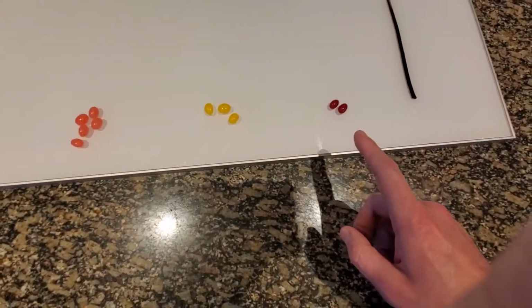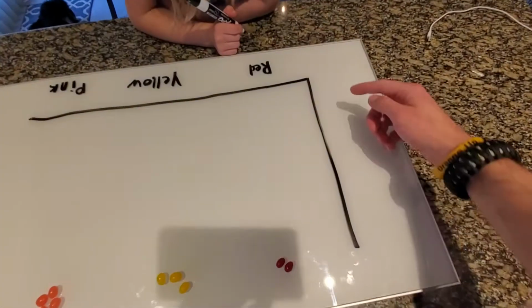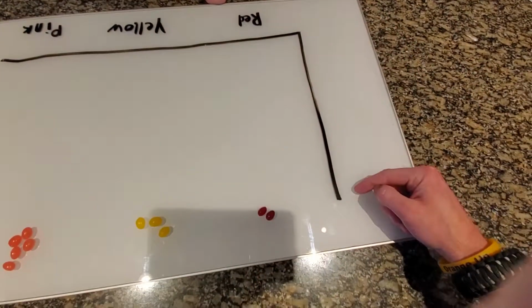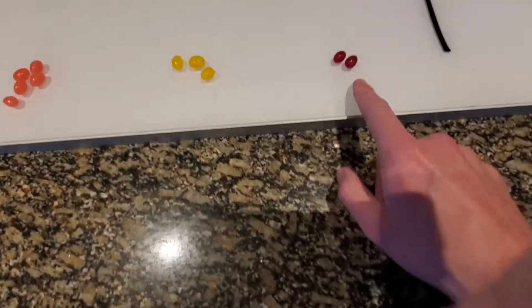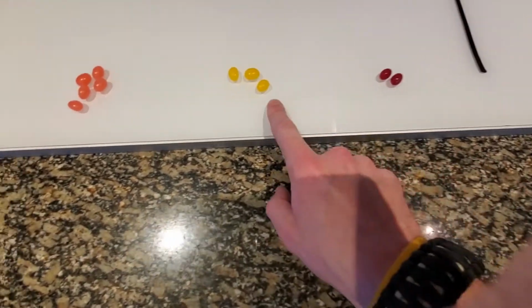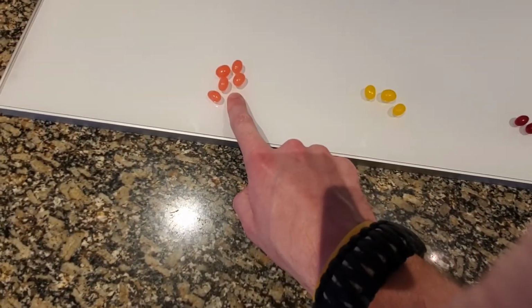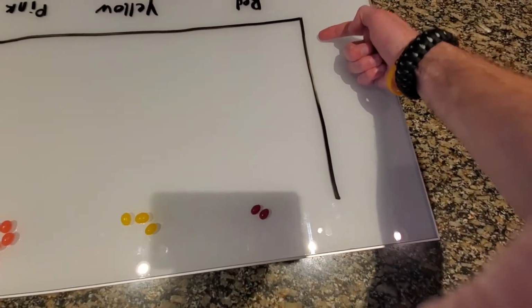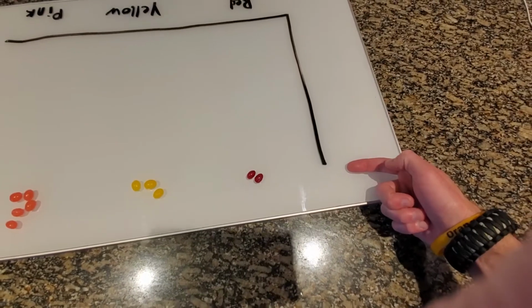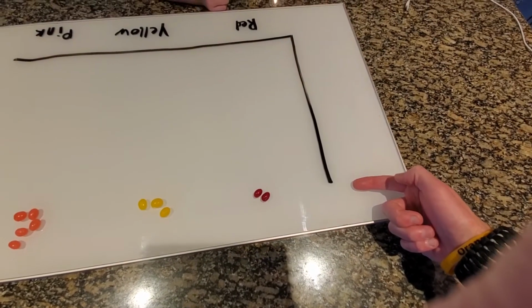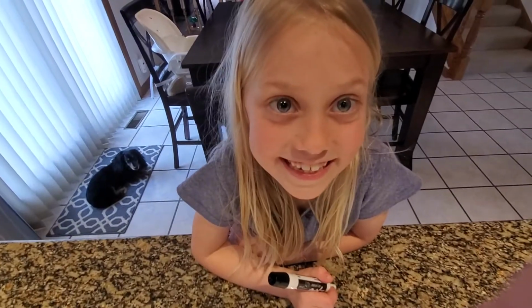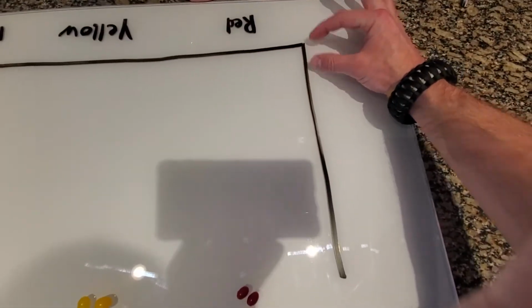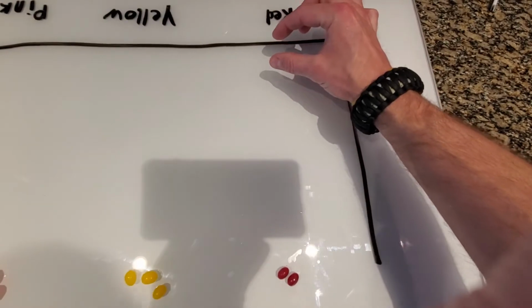Now before we get to the good stuff, the jelly beans, we have to figure out our scale over here, our intervals. So let's look at our jelly beans. How many do we have right here? Two. Three. Five. So we're not going to make our intervals go up to 100. That would be crazy, because then our numbers would be way down here and our bar graphs would just be little mini bar graphs.